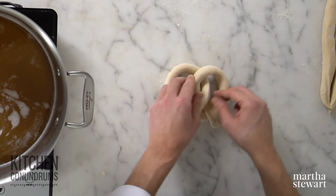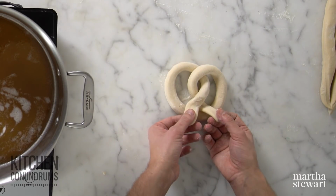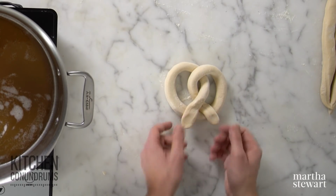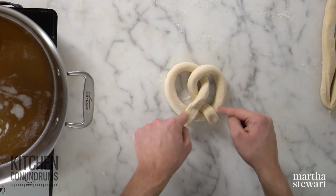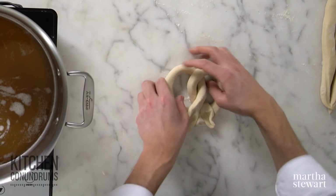You can adjust as needed. And then you're gonna pinch the 2 ends down into the center of this heart shape that you've created. And there you go. You have a really beautiful pretzel shape.